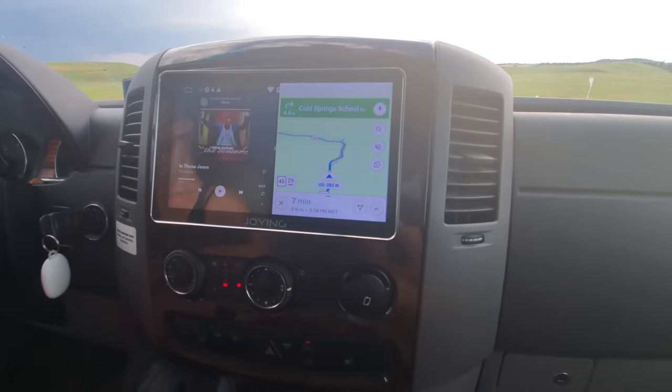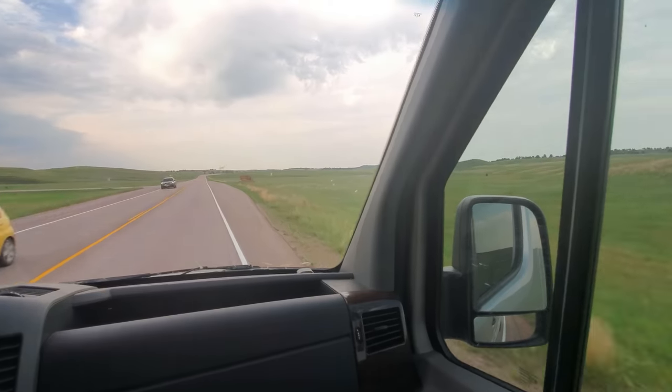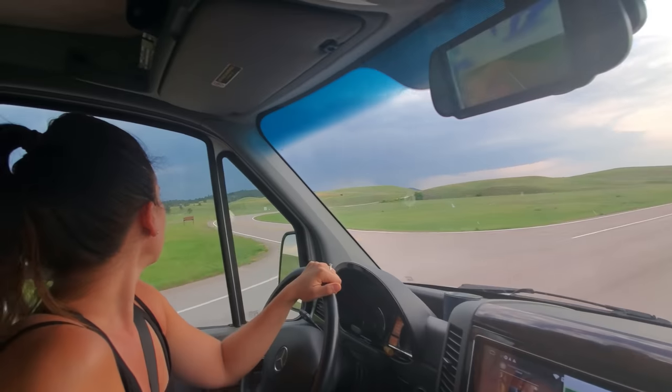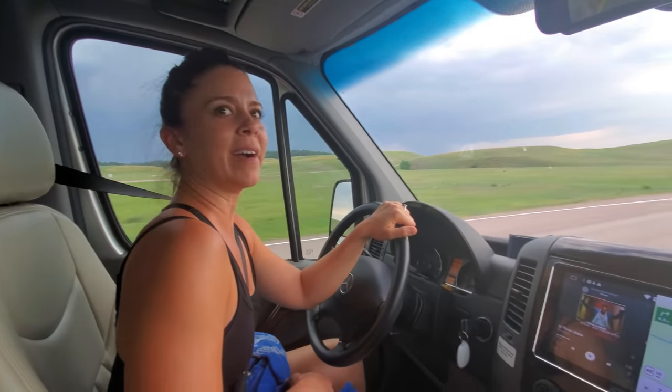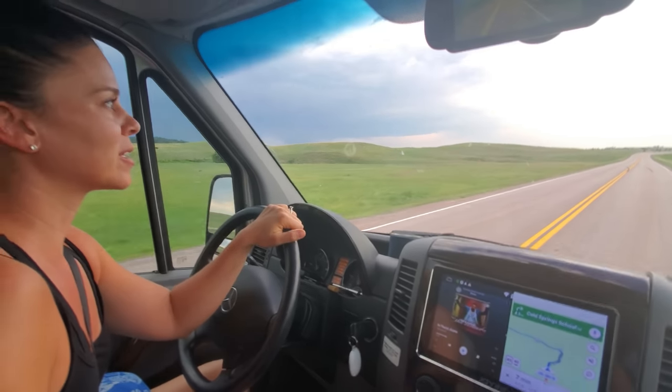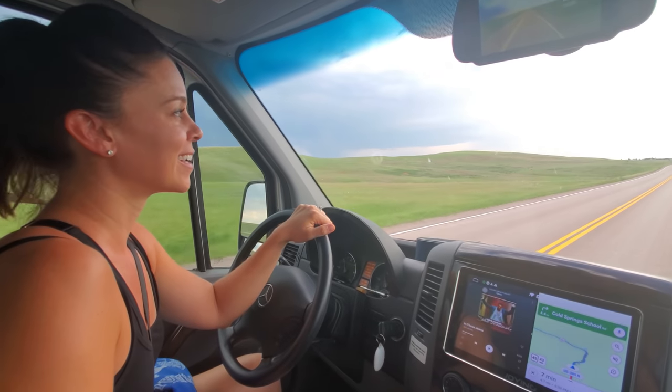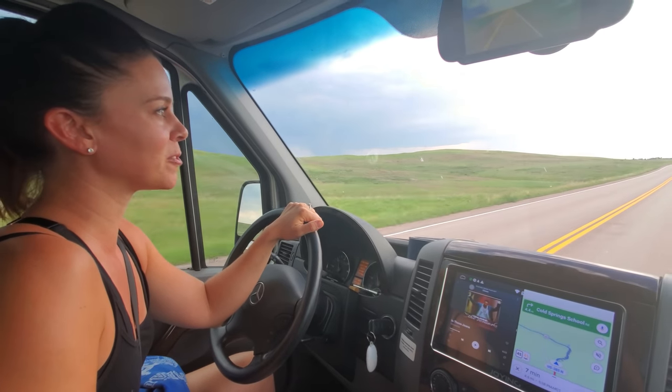We're 7 minutes from hopefully a good little BLM spot right outside of Wind Cave National Park. Here's the entrance right there. There's buffaloes everywhere. That's awesome. This is a really cool area. I wasn't as excited to get into South Dakota as you were, but I was really excited. You're right. This is good. We're gonna see some of the most beautiful stuff.